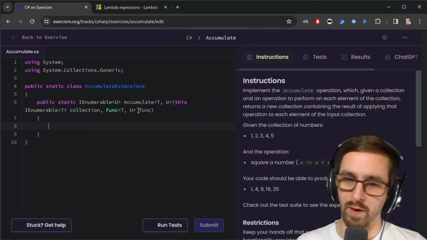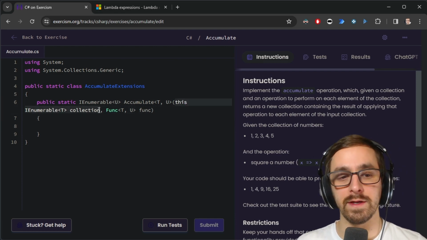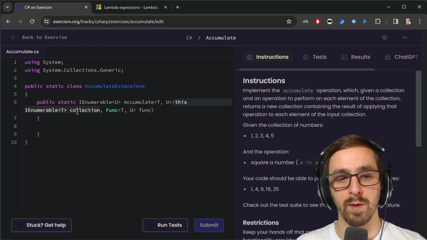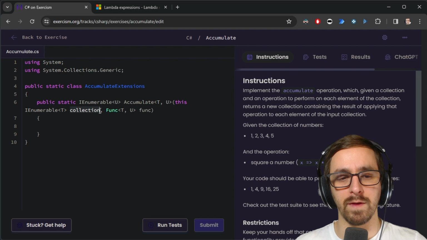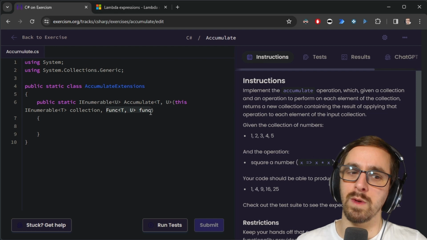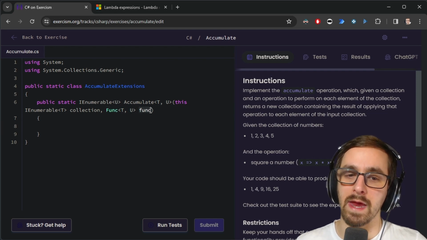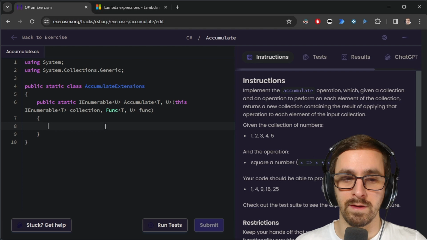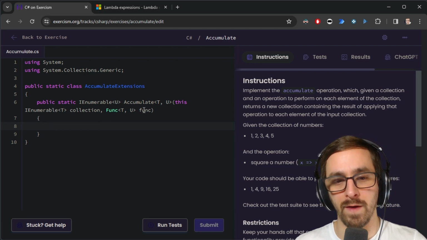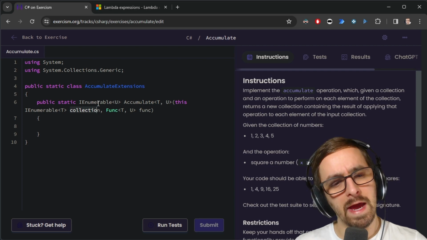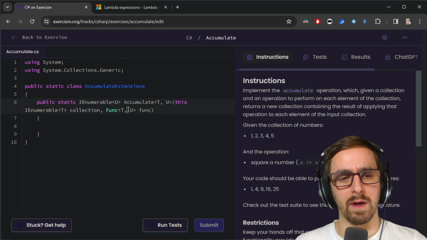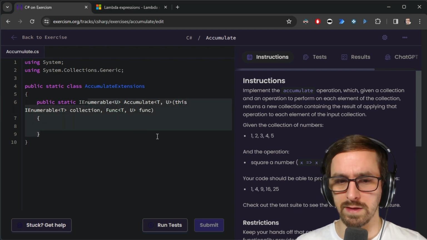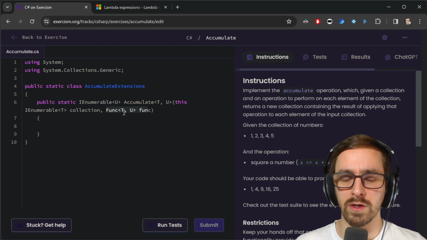What have I learned so far? I've learned that I already knew what this meant. I already knew that where it says this IEnumerable T collection, that's referring to itself. We have the name collection, that's the name of the variable for the input parameter. And then we have a function that we need to perform on that. Func is the name of it. So I should be able to perform func on the collection, and I return an IEnumerable. I don't actually understand though, what's the purpose of that? Why does accumulate exist if they can just pass in whatever function they want to?